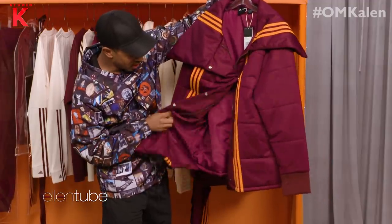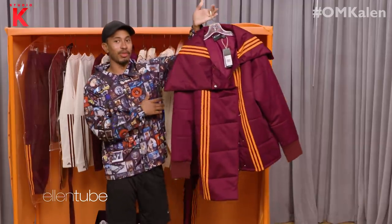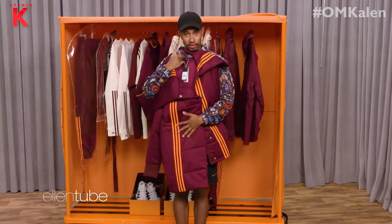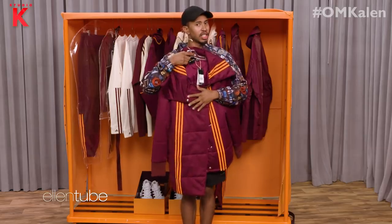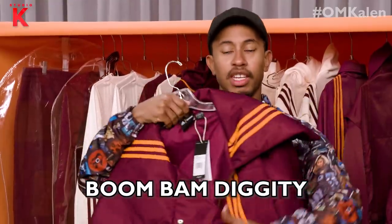The quality is exquisite. It's going to keep you warm. The inside — very good stitching, very good stitching. Look at me, acting like I know what this is. I'm trying to let this touch my body for as long as possible. I can definitely see this on Ellen, especially because y'all know we live out in California, which is the desert at night. And so when you get cold, she can just go grab a coat before she takes her little doggies out. Boom bam, and there it is.